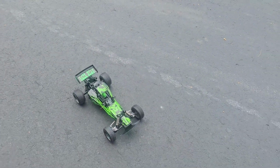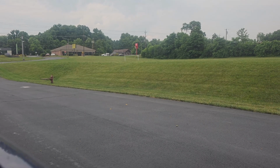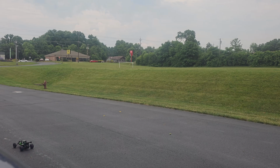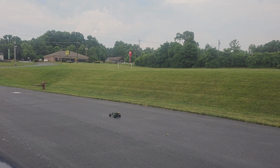So let me get it dialed in here a little bit, and then we'll get back to it instead of wasting so much time. All right, so we're gonna go out here a little ways and just show you what the car will do. I kind of need both hands, so see if I can get this all in frame. Here's this big trick. You can kind of slide it around a little bit, like that. Now what you see speed-wise is what it does. That's pretty much the extent of it.